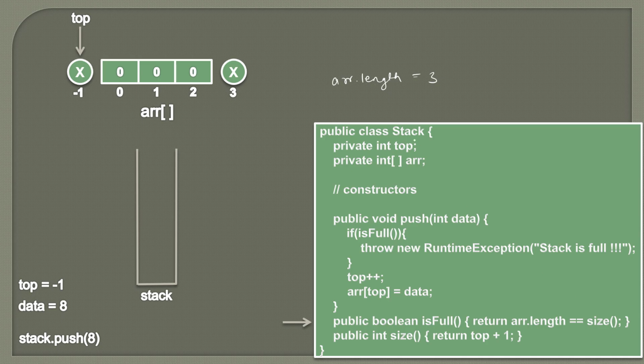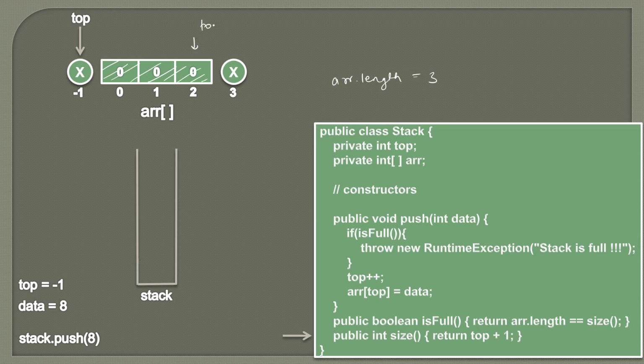And in the implementation of stack, we also provide a size method. Now this size method will give us information about how many elements are currently in the stack. So when we call the size method, it returns an integer value, and what we actually return is top plus 1. We are returning top plus 1 because let's suppose we have filled all the elements into the array.